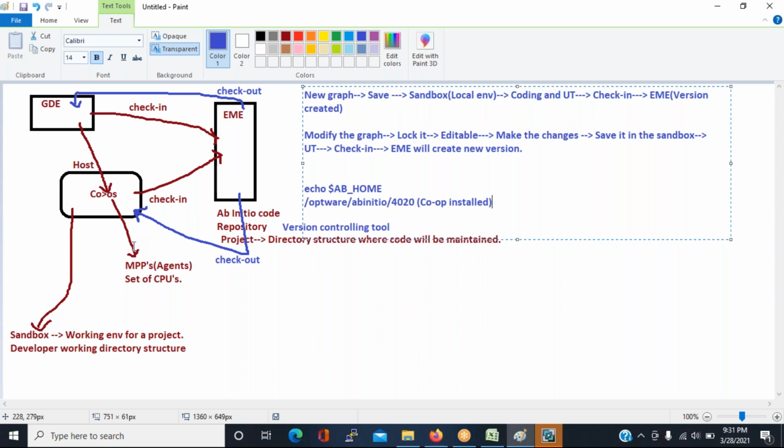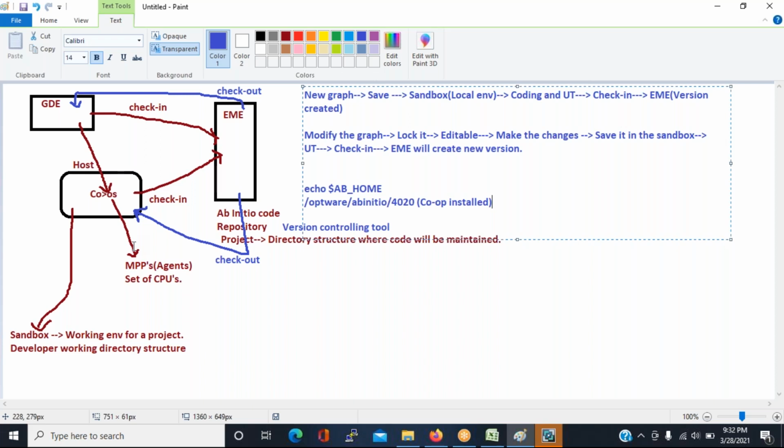Then we'll cover a few basics related to Unix, and what things we have to do in real time once we start working on Abinitio projects. That way the sessions will go, and you can practice in parallel on your machine with a VM setup.